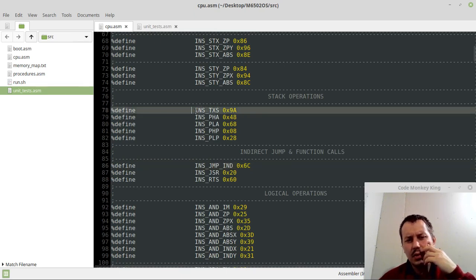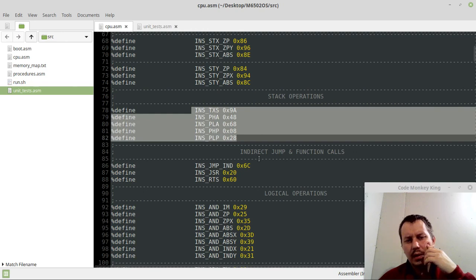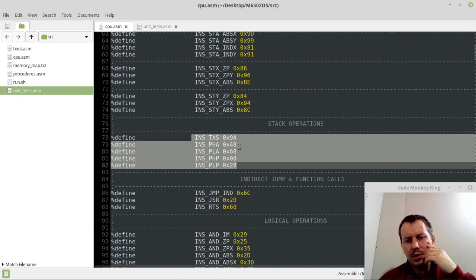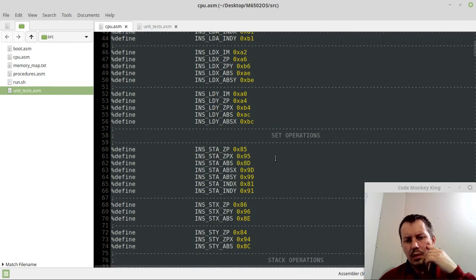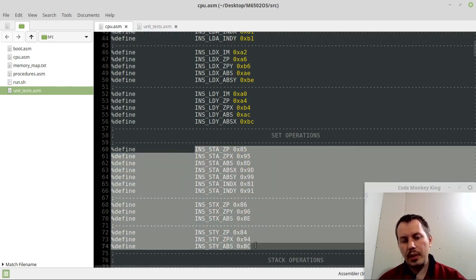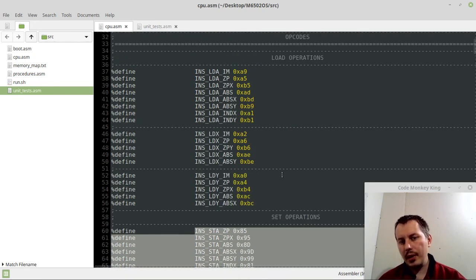So these just require custom tests and custom implementation, so I can reuse the code. But these are the one opcode operations, and that should not be that difficult to implement. Okay, doesn't matter.